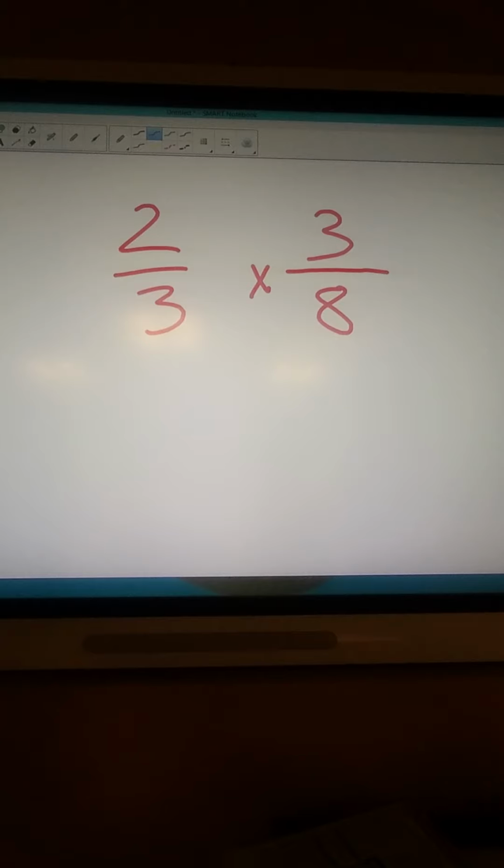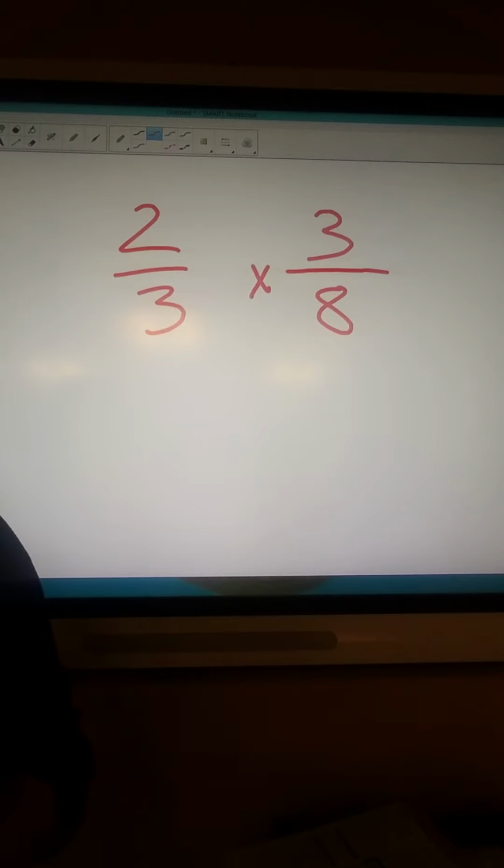Okay, 6th grade. So then I said I was going to make you another video about how you can reduce your fractions a little bit differently when you're multiplying them. So if I wanted to do this a little bit differently, I could do the reducing before I do the multiplying. And that way, I would know right away what my smallest number could be.